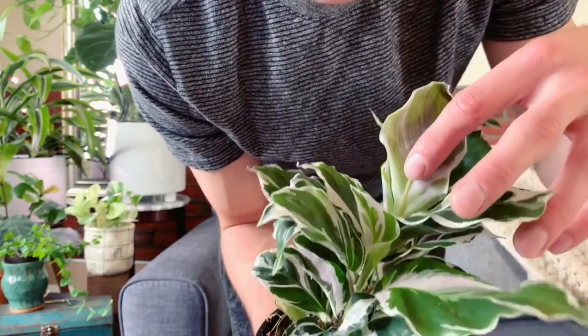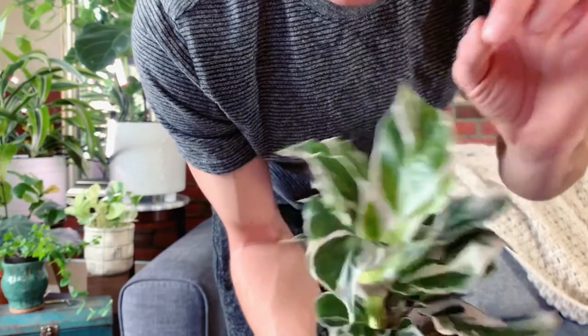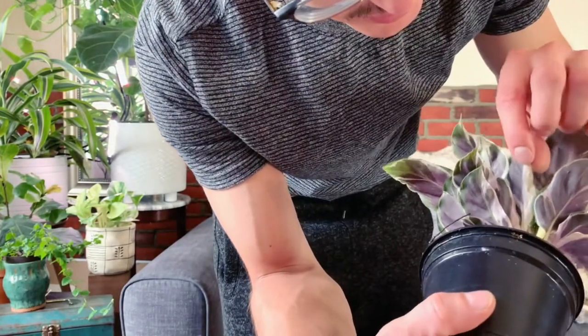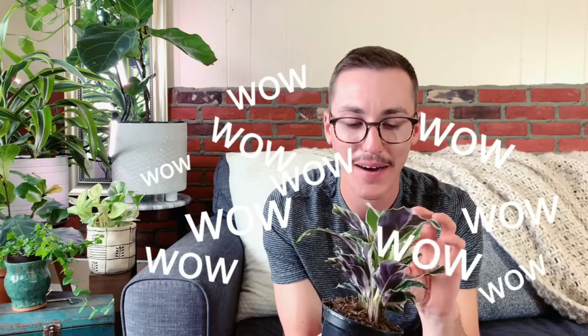Oh my gosh. Wow. This big new leaf unfurling right as we speak. This one unfurling. Oh my gosh. A little bit of damage here. Wow. Oh, wait. Thought I saw a mealybug, but we're good. But wow. Have any of you seen this? Why isn't this all over the internet? Calathea White Fusion. Wow. Oh, I forgot to read the card.